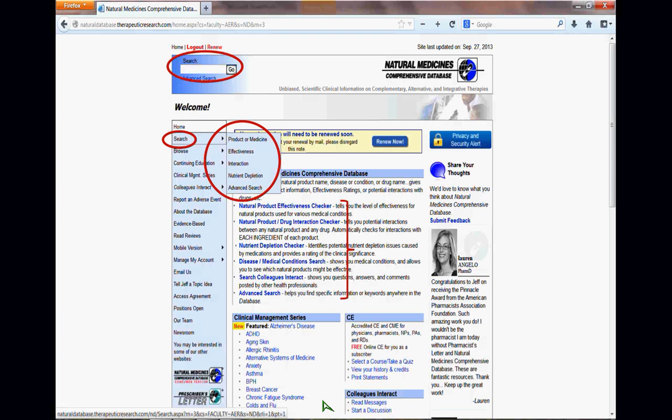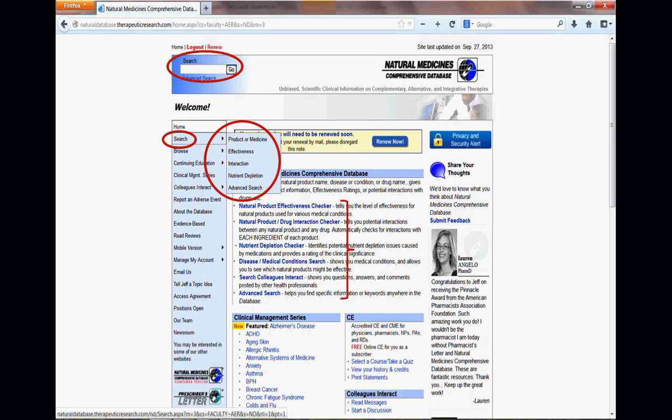Lastly, I'd like to point out that in the lower section of the home page is a list of the Clinical Management Series continuing education programs. These are programs which view the Natural Medicines Comprehensive Database information from a disease-specific condition rather than from an individual substance perspective. So when you search the Natural Medicines Database and look up a topic like coenzyme Q10 or St. John's wort, you'll come to a monograph that will have a large variety of information organized in a very specific manner about that topic.